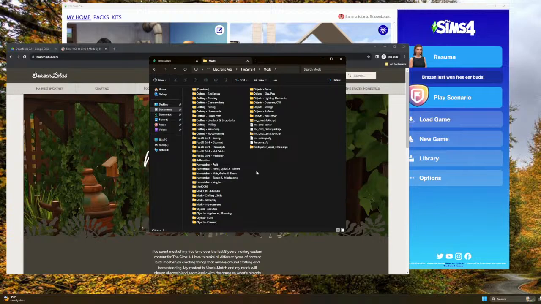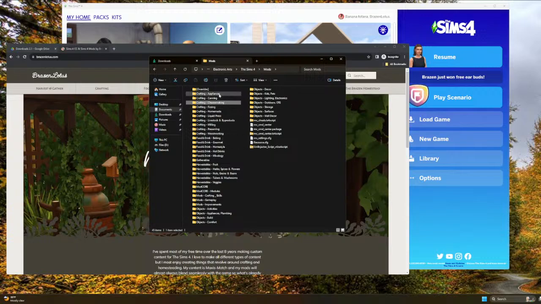I have it organized this way for a few reasons, and you can always condense this. If you want to follow this pattern, you see that my folders are named like crafting, right? So all these are crafting. Well, you could just throw those all in one folder if you want. When you're troubleshooting, these types of files are close enough that you can put them all in one folder and pull it out to see if one of those is causing an issue. They're all very similar, so it makes it easy to troubleshoot that way. But I keep them separate just because it's easier for me to update and stuff like that.